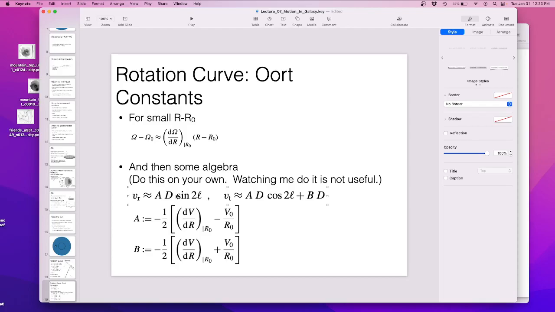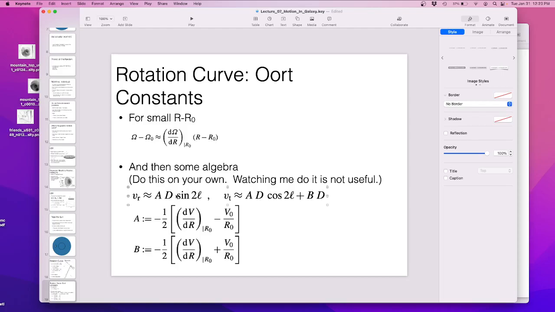I'm going to look around. This is L. This is the galactic longitude. This is where I'm pointing my telescope. So we can make a map between the velocity and where I'm pointing my telescope that's relatively smooth. As long as everything's well behaved, we know that V_R is just some number times the distance times the sine of 2L, as I turn my camera around.